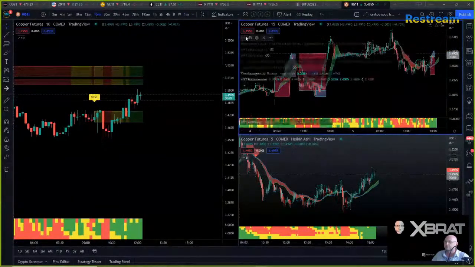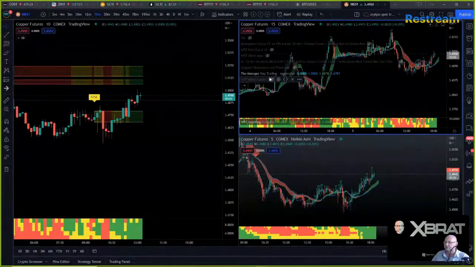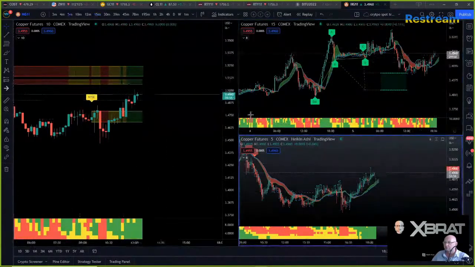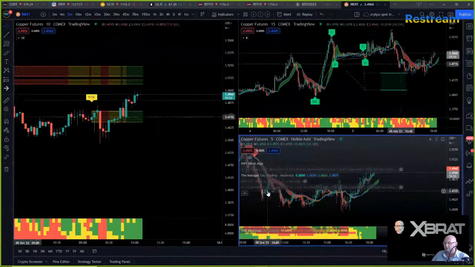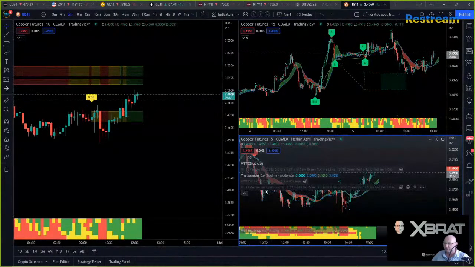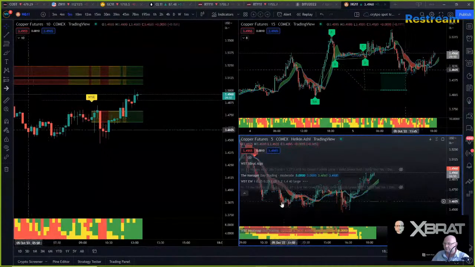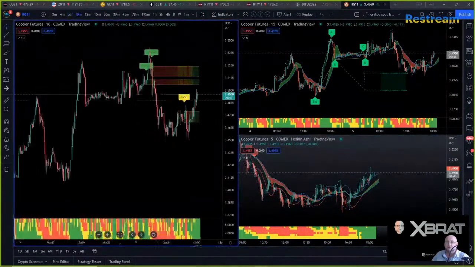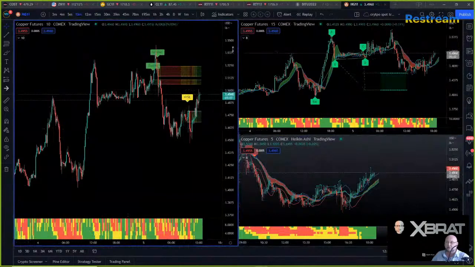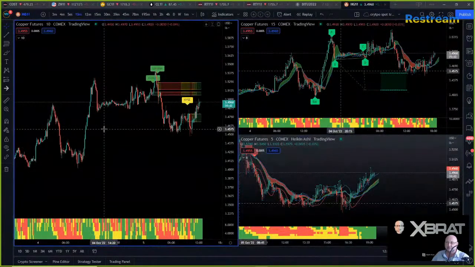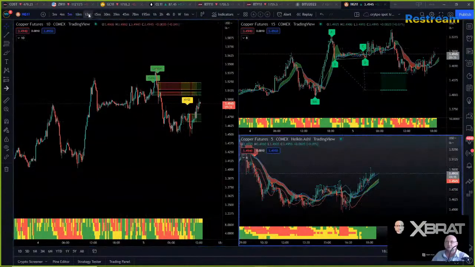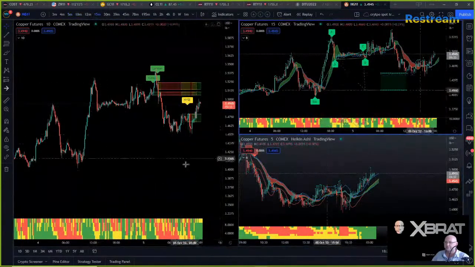What I'm going to do is turn off the roller coaster for now. I'm going to put on the xBratAlgo, which is already on the manager. Let's put Elliott Wave on a shorter time frame and see what happens. On here I've got the range breakout, but I could be looking at other types of strategies as well by adding those to that same time frame. I want that on 15, not there, 15 is at the top.